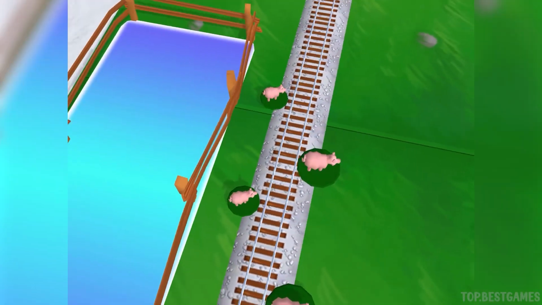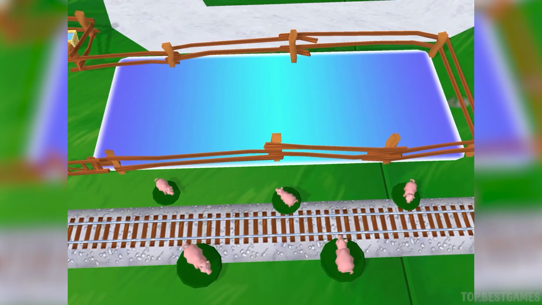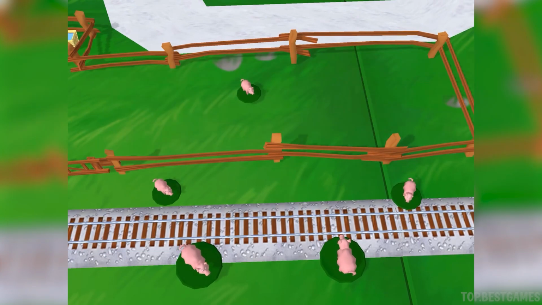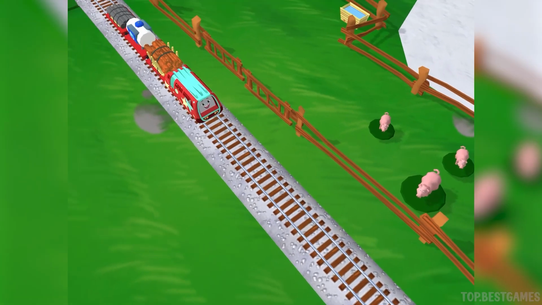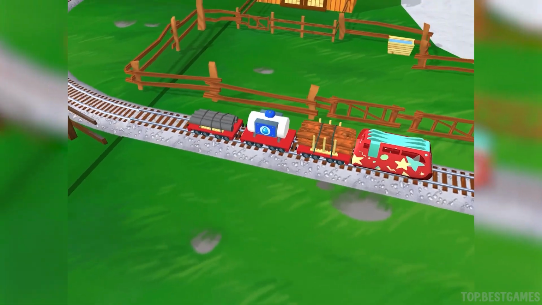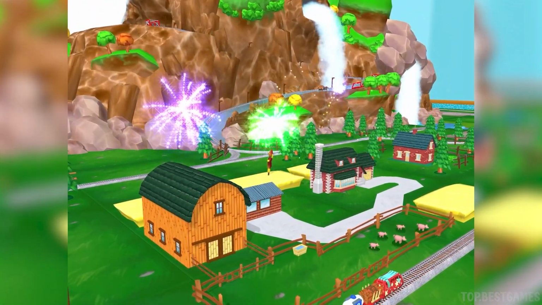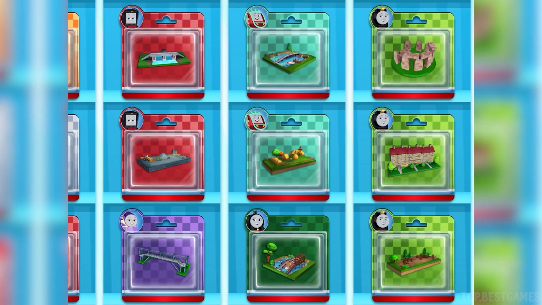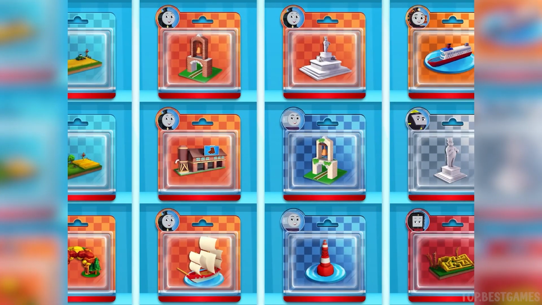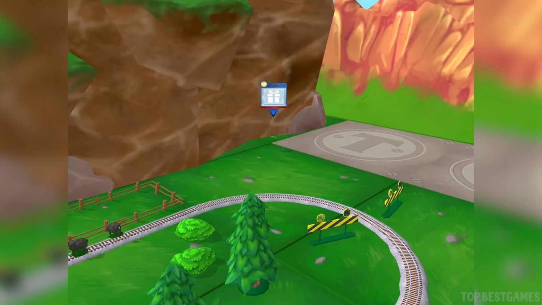Oh, some pigs have wandered off from the farm. Can you help drag them back into their pen? Good job! That was off the rails! Choose a new toy! Let's go find that toy!